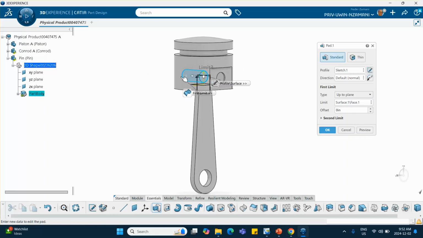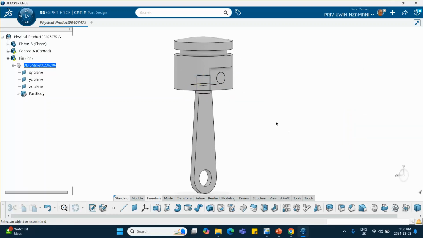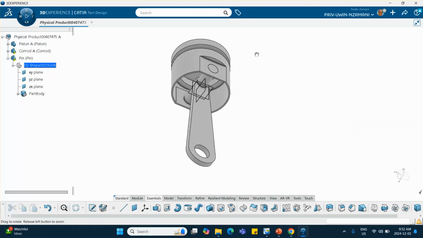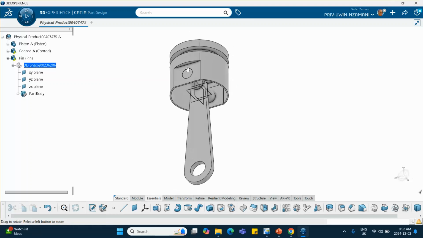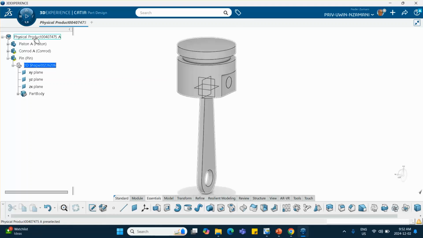And then I also want to do it on the other side. To do the other side, you've got to go to second limit, again up to plane. That's going to be this plane. Then we say OK. So you can see that the pin is made right there. Quick save.